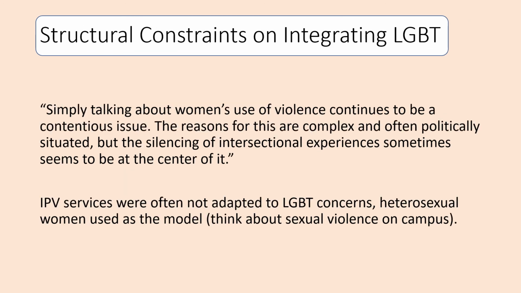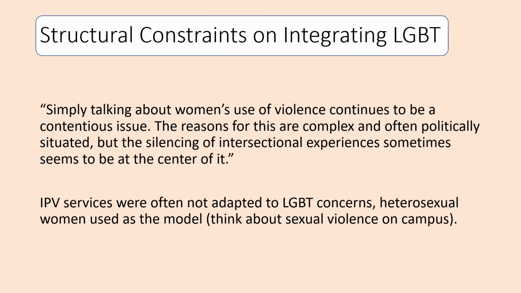A quote here. Simply talking about women's use of violence continues to be a contentious issue. The reasons for this are complex and often politically situated, but the silencing of intersectional experiences sometimes seems to be at the center of it. What this is kind of saying is that when we're using terms such as violence against women, it gets a little clunky and convoluted when we're talking about women committing violence on women, as an example, or women committing violence on men. This is where terminology such as intimate partner violence comes in, IPV.